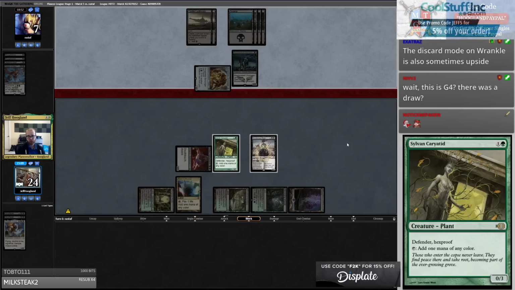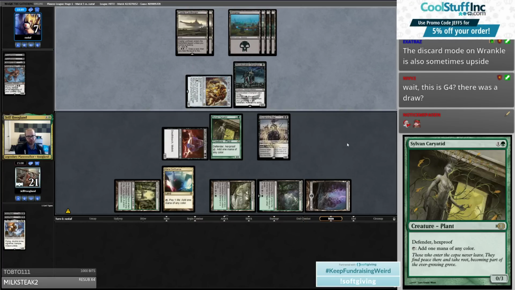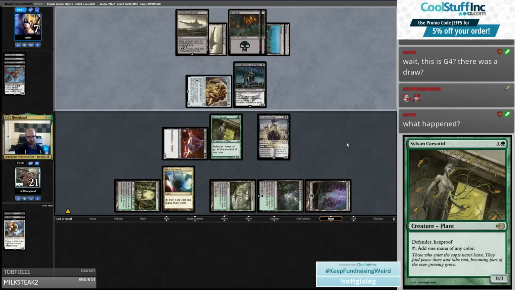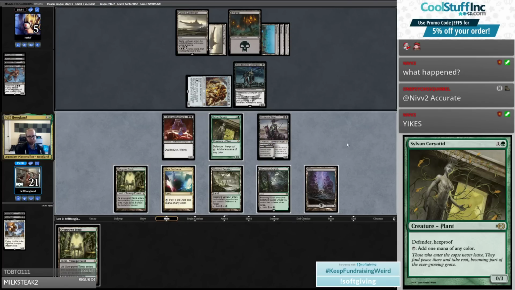This is game 4 of this set. We drew game 3 because Rankle's trigger killed both of us. Wow, that's an aggressive castle.